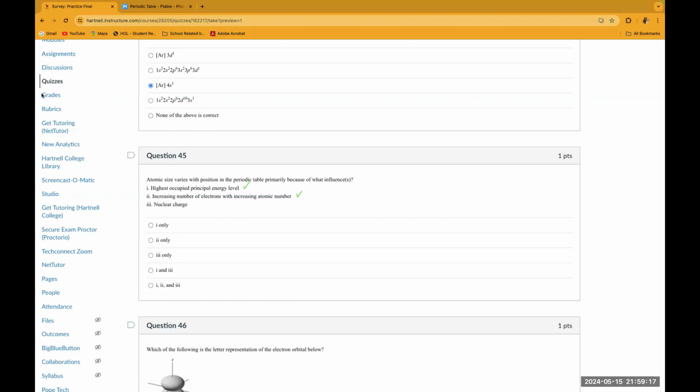I thought it was the charge of the, what was it called? Like the changing of electrons, the negative charge, positive charge. Oh, ions. Yeah, your ionic charge. So no, we're just talking about the nuclear charge, how many pluses you have in there. The more pluses you have, it pulls the electrons closer to it, right? So that's the reason why as we move across the periodic table, it gets smaller.